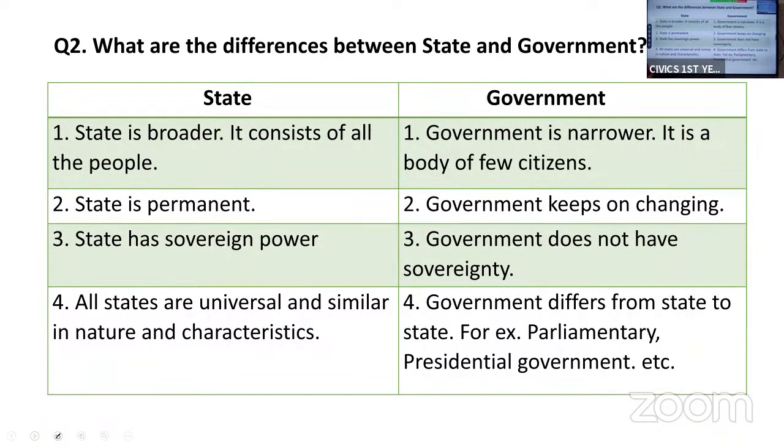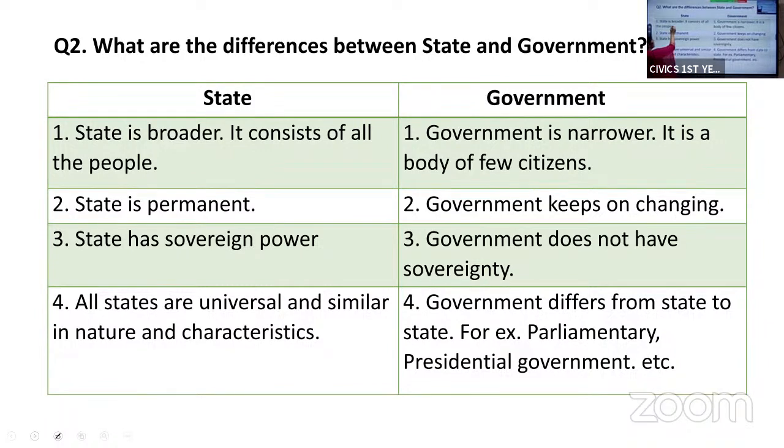An important question, a very important question: differences between state and government. In yesterday's class, I explained state to you. I told you state is a political organization, and government is one of the agencies of the state. So let us discuss the differences between the state and the government.